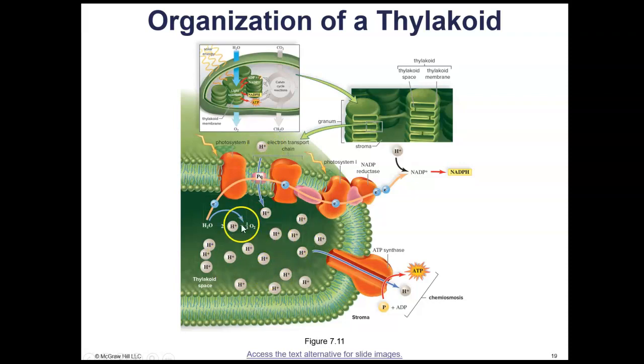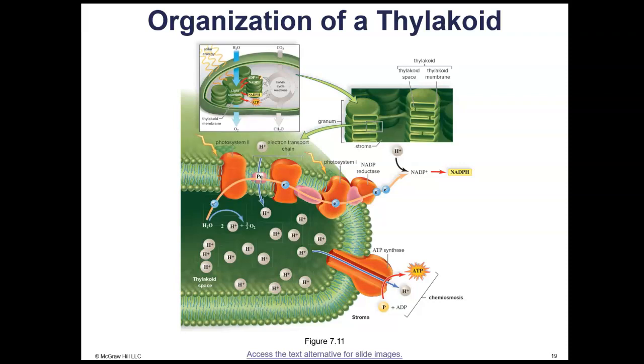Once hydrogen builds up enough of a concentration gradient, these ions will eventually encounter the ATP synthase molecule. And they're going to want to flow out because they're going to move down their concentration gradient from high to low. So that flow of hydrogen ions is the energy that's used to generate ATP. And that is what chemiosmosis is. Chemiosmosis is when you're generating a concentration gradient and using that concentration gradient to create a molecule or to catalyze a reaction.